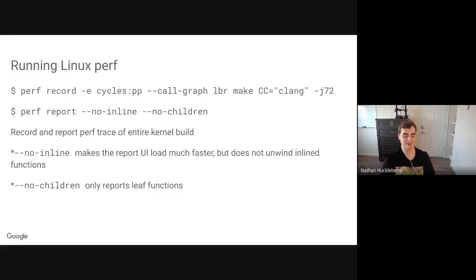Yeah, I'll mention that as well with using dwarf. My traces of kernel compiles were like 50 gigabytes, whereas Nick using LBR had 5 gigabytes. So I essentially couldn't even do perf report on a full dwarf kernel compile, because it would literally take like 2 hours to load, even with the no inline.